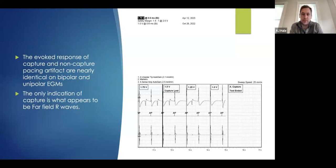The patient presented to the hospital with syncope. They were a bit of a psych patient so we can't confirm exactly what their situation was, but they reported lightheadedness and syncope, so they asked me to come by and take a look at the device. I ran an atrial capture test — you can see here my atrial pace on the far-field unipolar channel and atrial pace on the sense amp channel, which is a bipolar unfiltered channel. You see this little event that seems directly associated with my atrial paces.